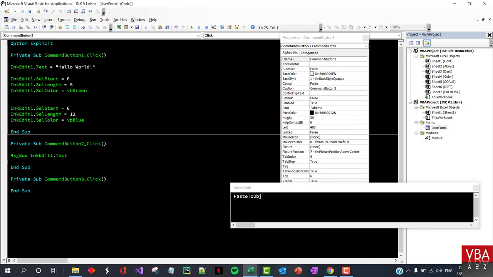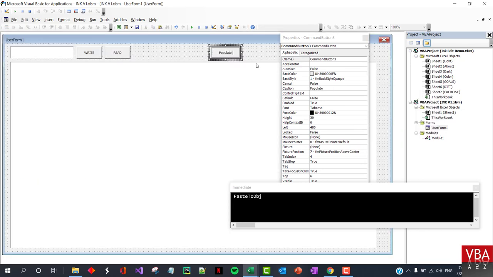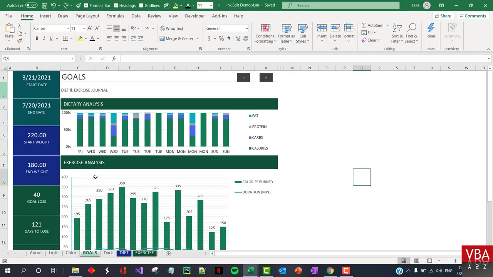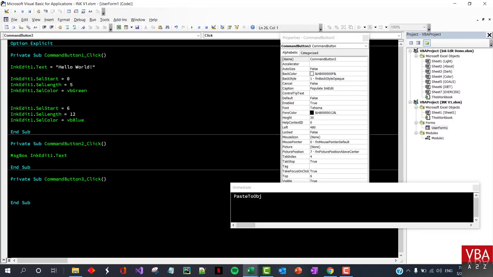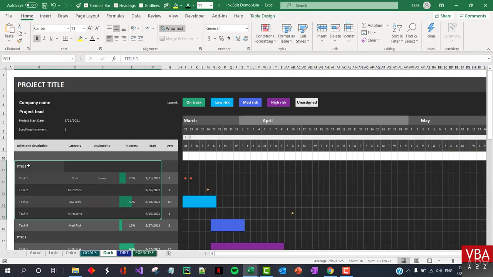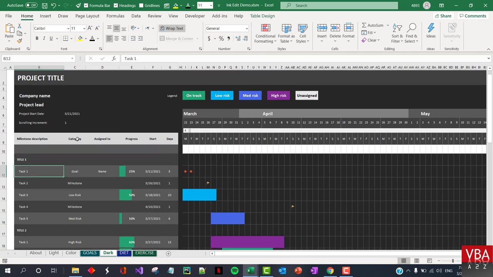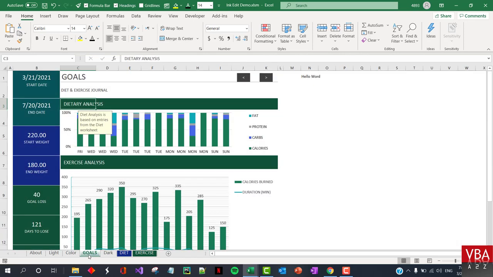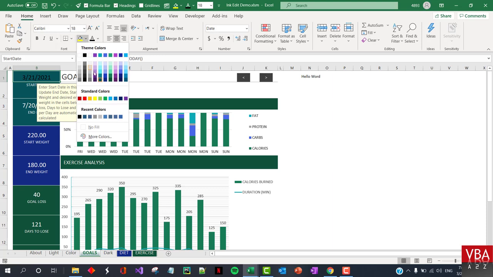So going back to user form, let's say populate, for example, InkEdit. So first, let's copy this demo from here to the edit box. Okay, all these objects. Let's start with range. So let's say that we have a range here, again, hello world, something like that. Or I think we can reuse some of this because our edit box InkEdit is white in color. So maybe we can add something like this as an example. First, let's add this something which is not. Maybe all these are white fonts, so I'm just trying to get a good example. But anyways, let's say that this is black in color and the black is like this.